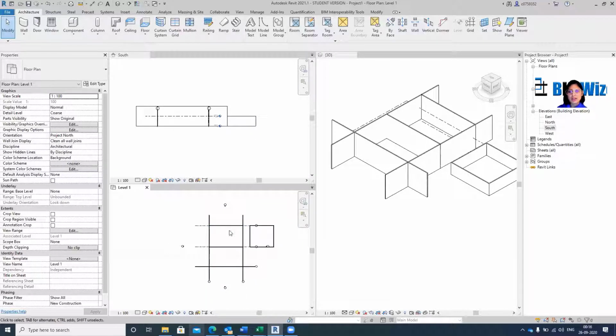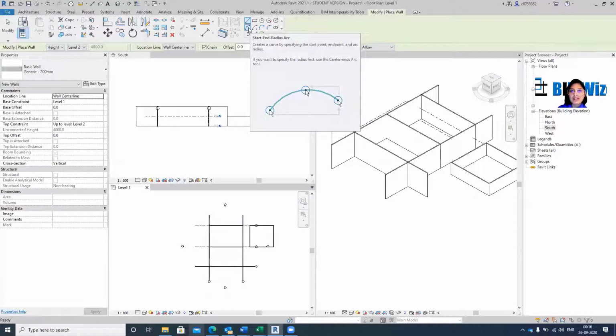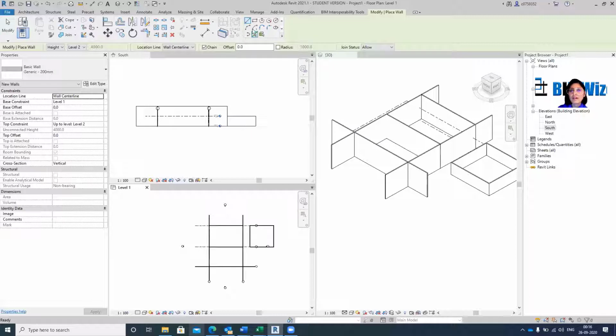If I want to create a curvature, a curved wall, it's the same way like we do it in AutoCAD. It's a 3-point wall, or it's an endpoint and a center. There are elliptical walls.